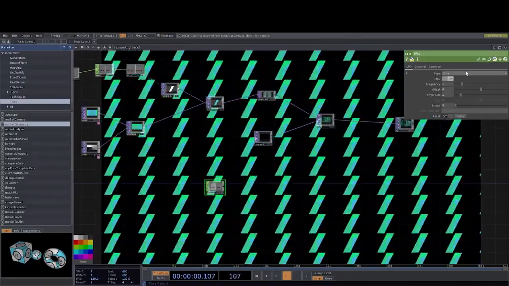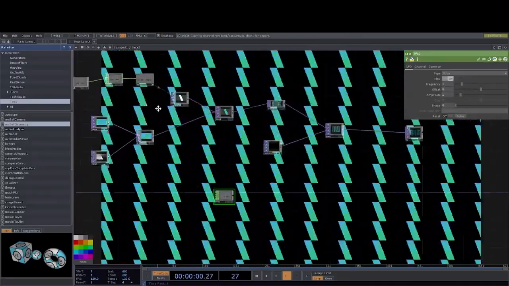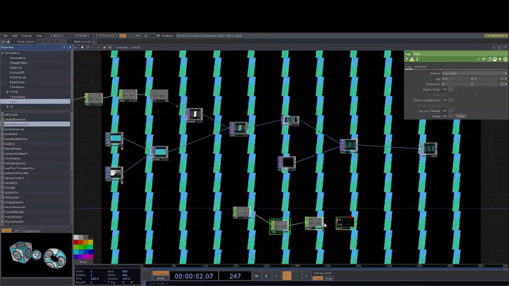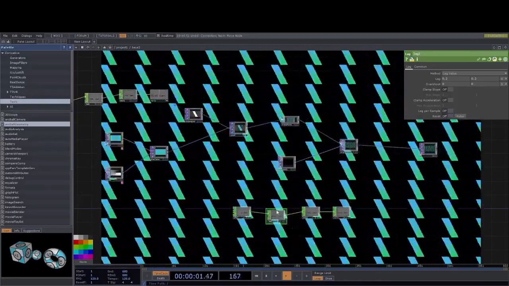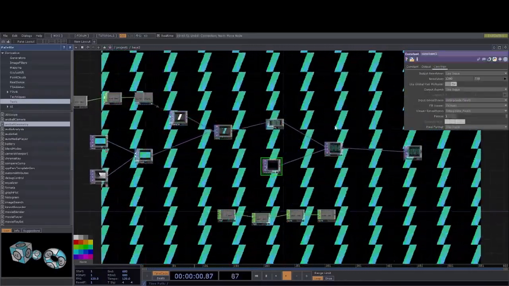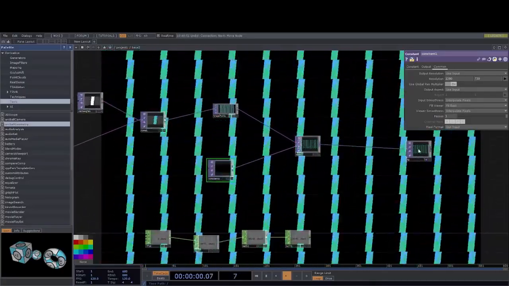So I want to bring in an LFO chop, put that onto Pulse. I mean, you could just copy and paste this. It might have just been quicker to do it the normal way. There we go. So we have that in here. Let's see what this is going to do.